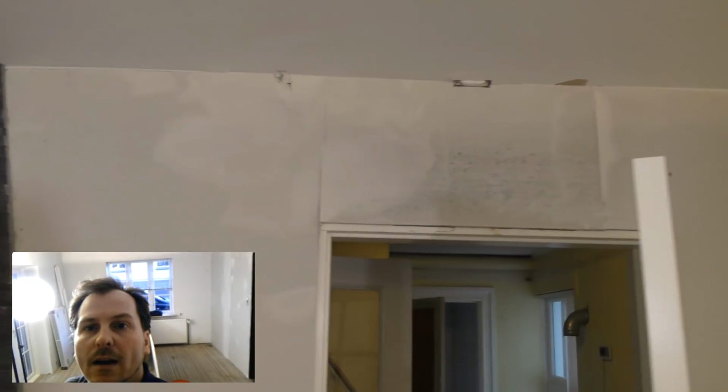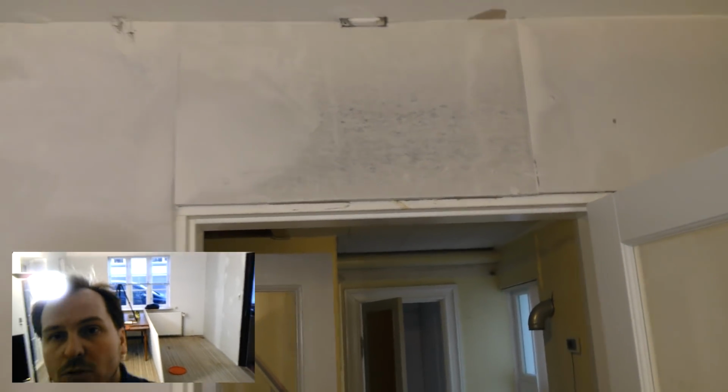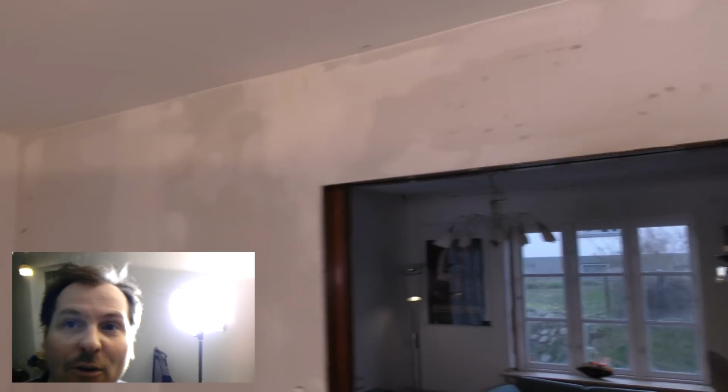Okay, I got this done up here, or at least most of it. It needs another go. I need to polish it a bit and give it another go. I did all of this over here and the same thing. It will need another run. This up here turns out really well. It's gonna be hidden very well, so that's awesome. And over here the same thing.